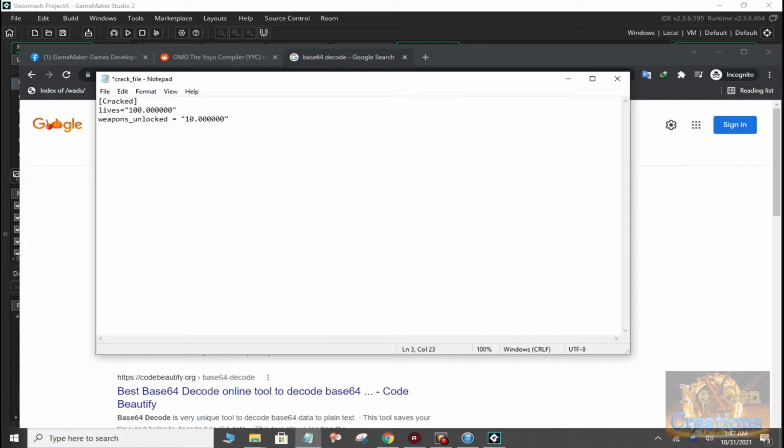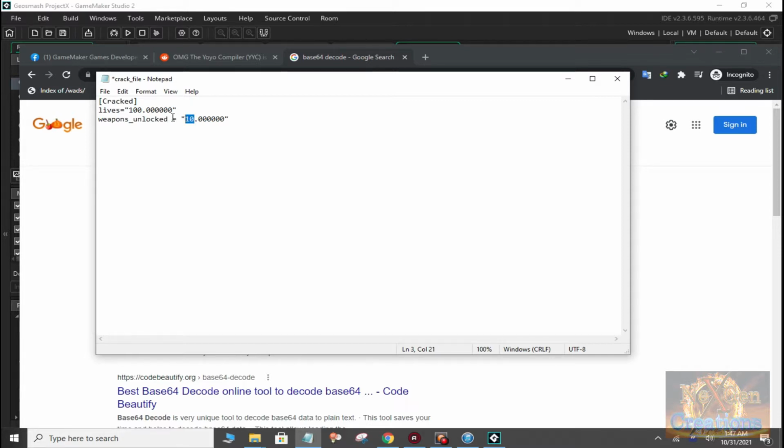Now, when your game opens this, because it looks pretty much untampered, it will just read these values, meaning lives, and then set the variables to match these keys. So I will start the game with 100 lives. I will start the game with 10 weapons, which might be all the weapons unlocked. Now, if you don't mind having your game getting hacked, then you don't have to worry about it. But if you're like me, who wants the player to actually have to achieve in order to have the fun or have whatever they're supposed to have, then you're going to want to encrypt your file.